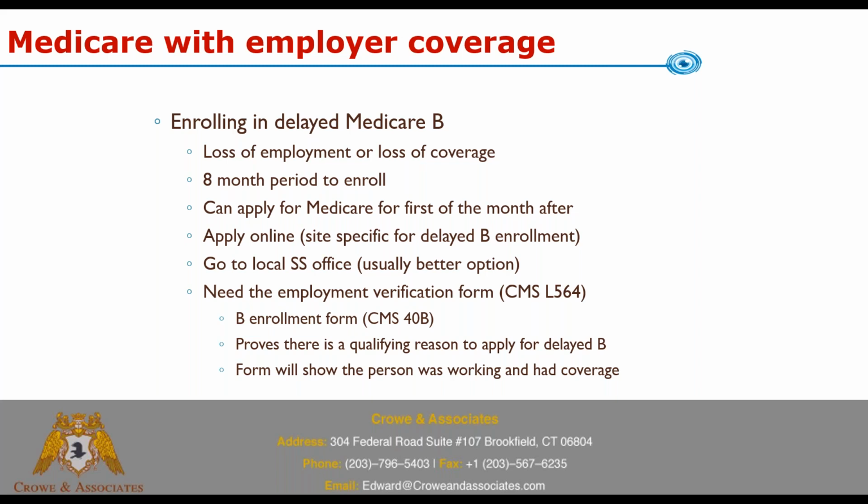So what happens if somebody has a valid waiver for Part B? They're actively working and they lose employment or coverage through the employer. They have an eight-month period to enroll in B. Now, should they wait the 8 months? No. If they lose coverage through their employer, they're going to want to sign up for B as quick as possible so they can go on Medicare. But that special election enrollment period is 8 months. So they have 8 months to enroll in B, however they'd want to do it, for coverage purposes immediately.